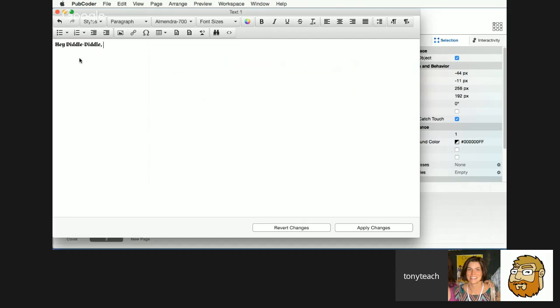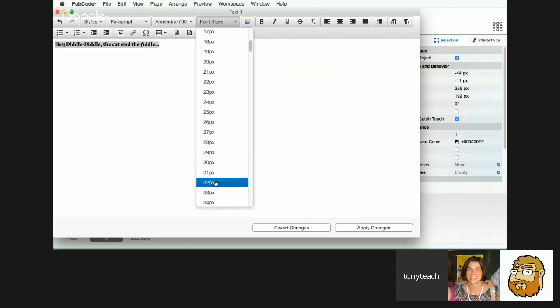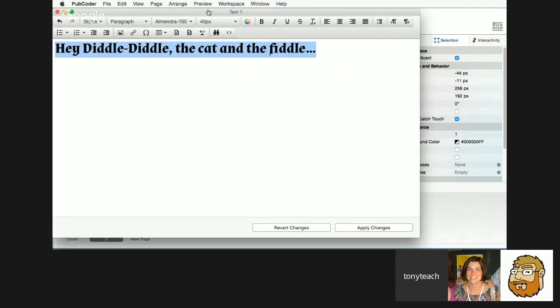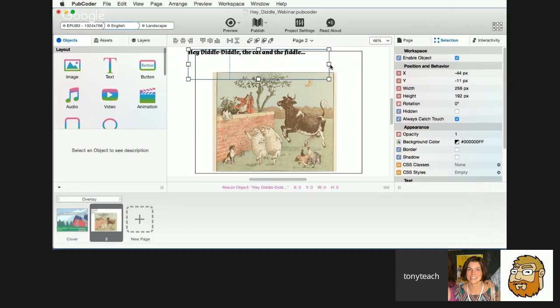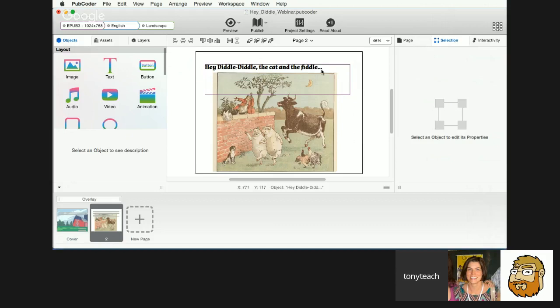The cat and the fiddle. Maybe it was this one. I was trying to remember why I kept trying to use the number 40. Maybe it was this that was supposed to be 40. We'll find out. If I've said it once, the most needed pieces of hardware and software when you're working on a computer: paper and pencil. I should have actually had those notes written down, what font size I was using. Okay, cool. I think that font actually works with these guys, too. So there's Hey Diddle Diddle, the cat, and the fiddle.